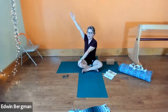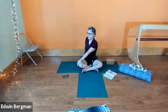Otherwise, turn towards the left side and then bring your right hand down to your outer thigh and bring your left hand onto the floor or that block behind you. Make sure that your left fingernails are going backwards so that your left shoulder is rolling away from your neck. And now get taller first. Inhale up and then exhale.